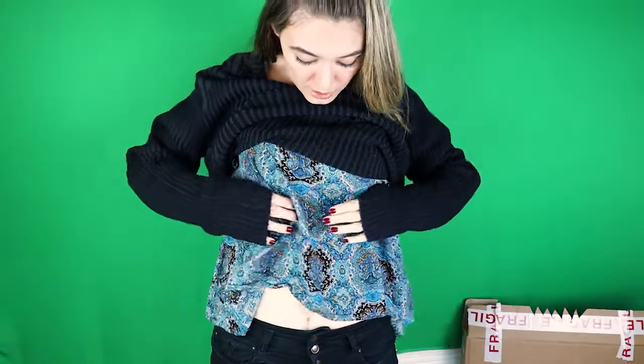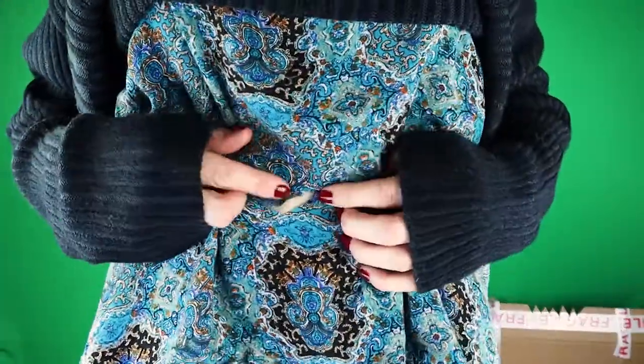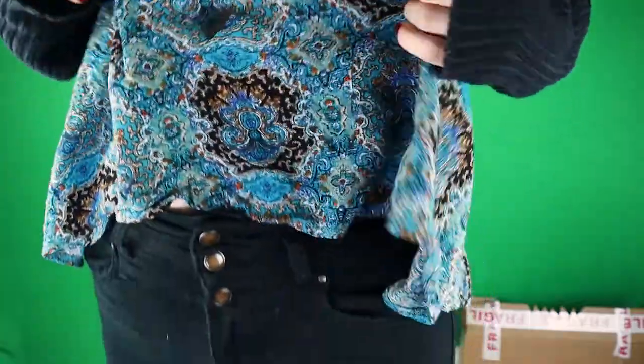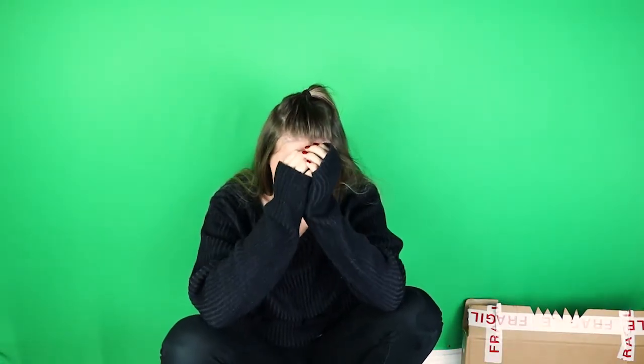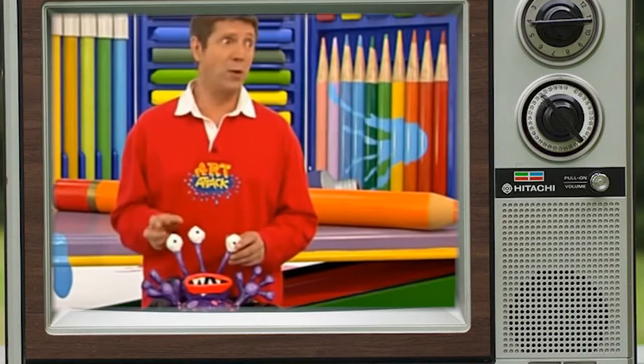Oh no! To my actual top. No, I love this top so much. No. I'm actually so upset right now. For God's sake, it's literally one of my favourite tops. I don't want to hear about anyone using the best top for this.